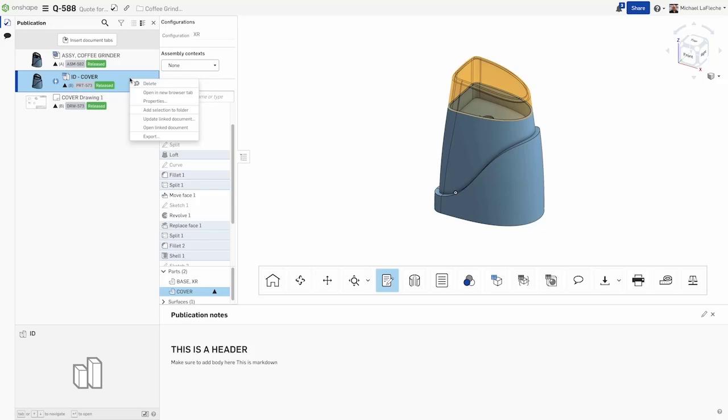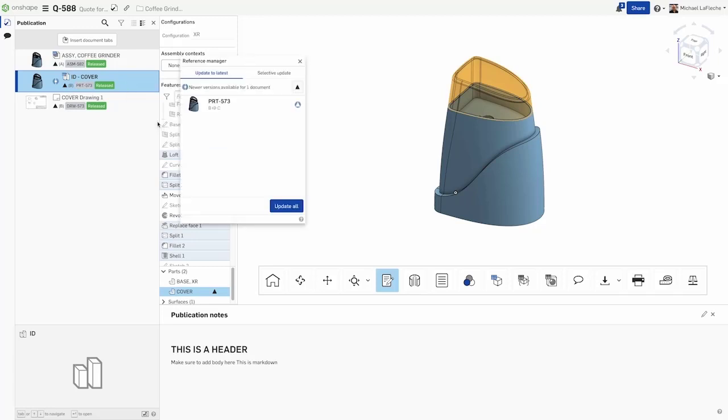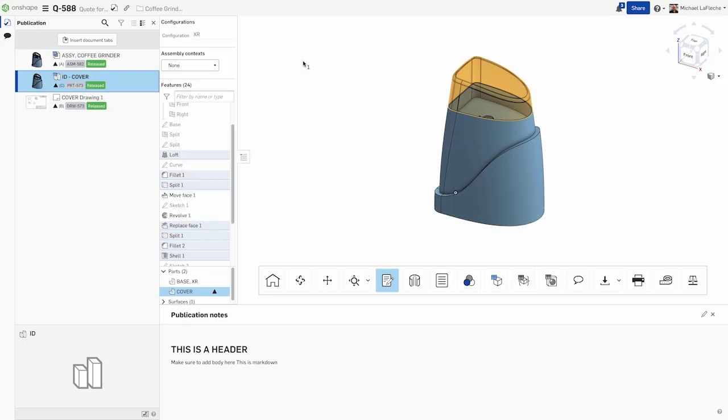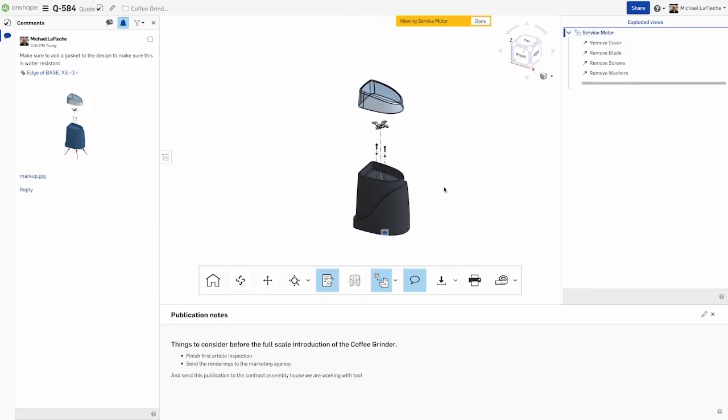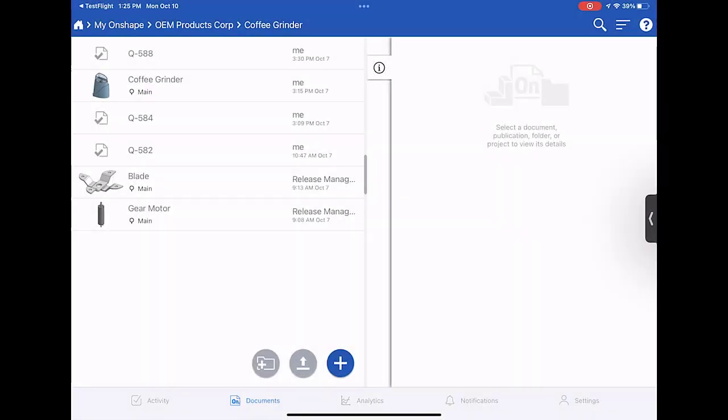If updates to the design documents happen, the blue notification update presents itself in the document tab list in the publication. Here you may choose to update to the latest release of design data if you wish. This will automatically make sure that all design stakeholders are working to the correct information that you set. Onshape Publications provide a new way to share specific portions of CAD data at a specific PDM level for the extended design and production team.